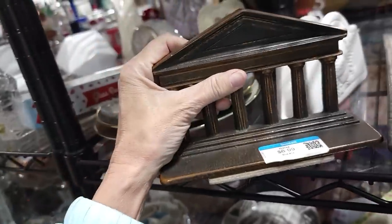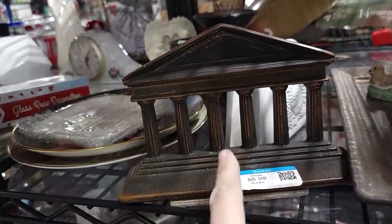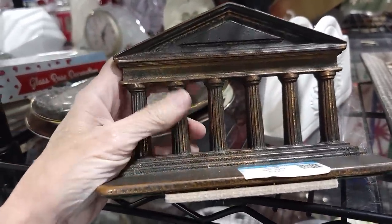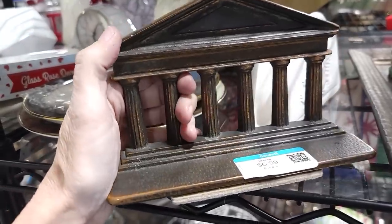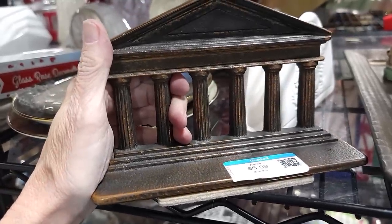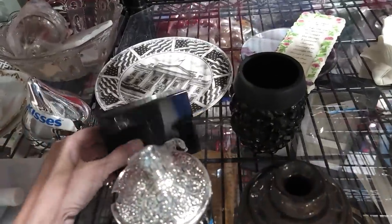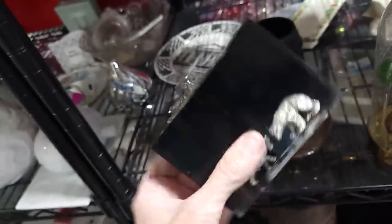This is Verona. It's very heavy, very nice. What is that, like the Parthenon or something? I don't know. I don't know my Roman buildings too much. I know those are columns, and I know this is like a bronze. And I know that the price would be right at like, let's see, 70 times 60 percent, so it'd be like $4, $4.20. I think I'll grab it. Oh, I can't even tell you how nice it is to shop here without it being jam-packed with people.